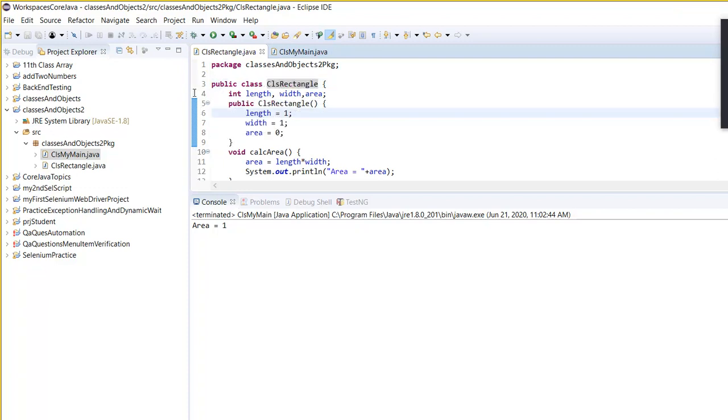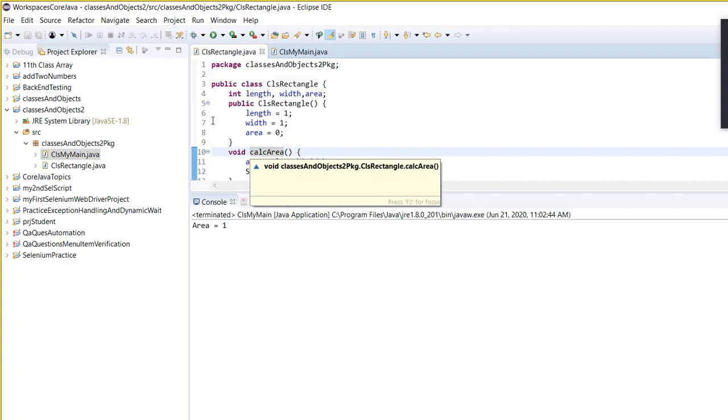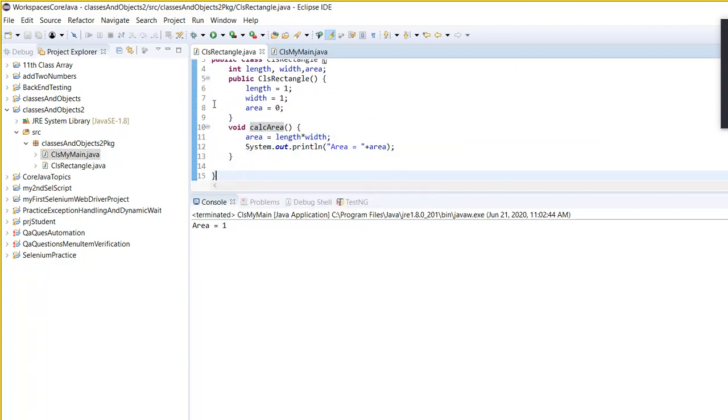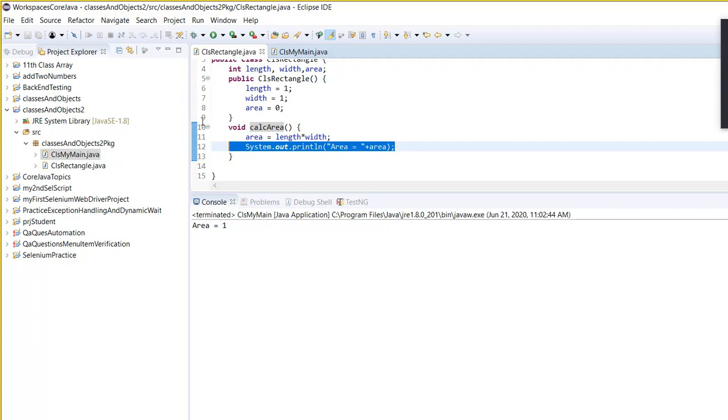In the constructor we put length equal to 1, width equal to 1, area equal to 0, and then when we have called this method, then area equal to length times width, and then it is printing the area. That is how. You got any question up to this so far? No question, guys? Come up with question if you have any question. How you got area equal to 1?